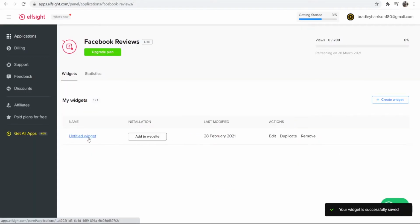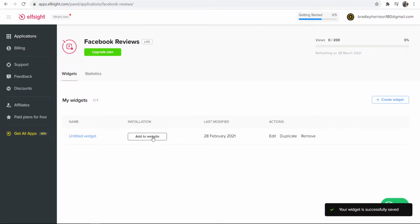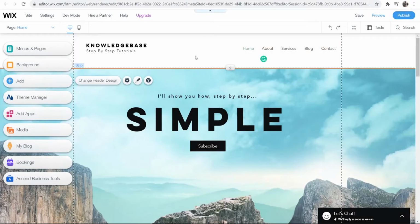So if you go ahead and click on your widget, it should give you a HTML code. So just go and click add to website, and here we can get a HTML code for our widget. So if you just go ahead and click on that, it will copy the code. Then you can go back to your website on Wix and you can go and add in this code.